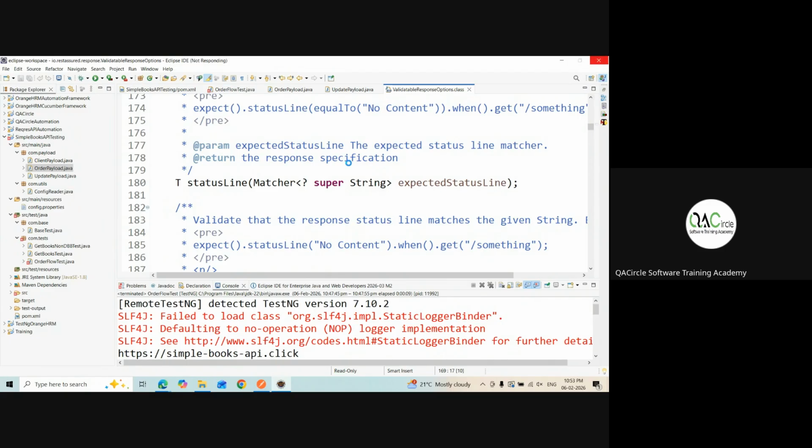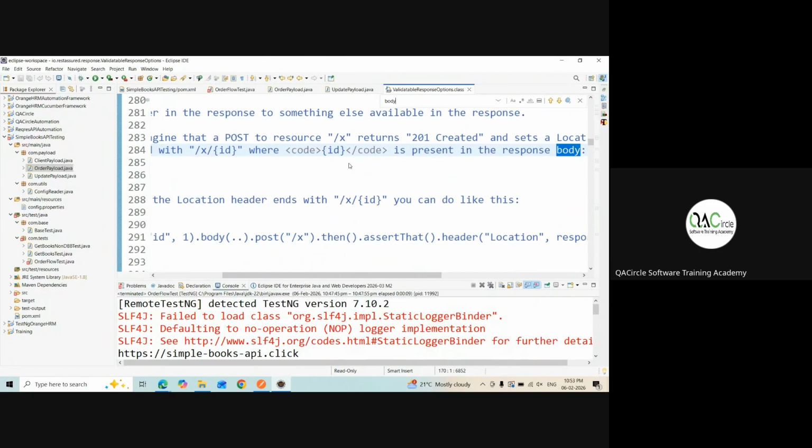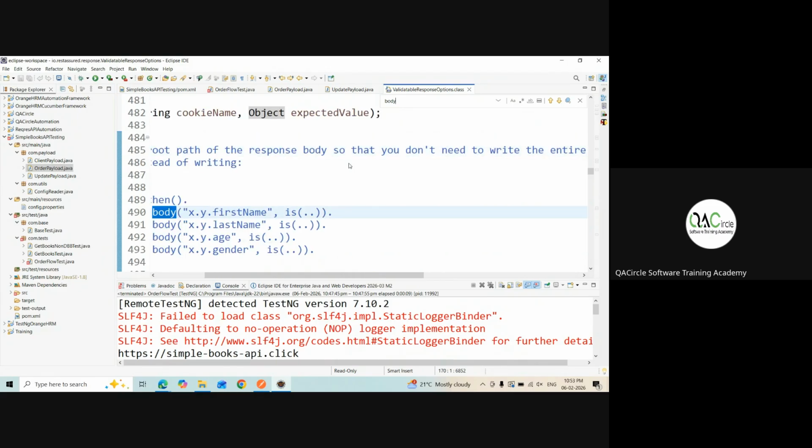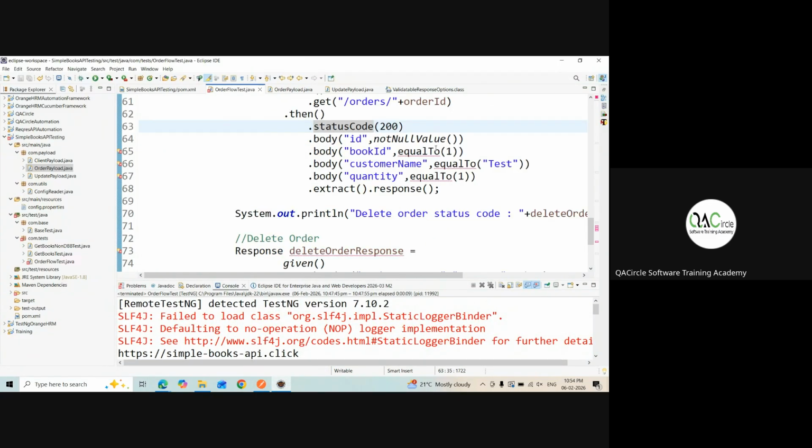Just bear with me for a second, guys. It gets hold, right? Body. You have to give is, or equal to is, to create a method.